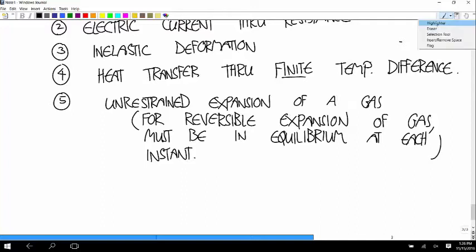You know, we've used that quasi-equilibrium idea before. It's sort of the idea here. Again, like how long would it take to let a gas expand where at each instant it's in equilibrium? Again, it takes infinitely long. I mean, you can't move if you're always at equilibrium, but it's an idealization. Number 6 is chemical reactions.